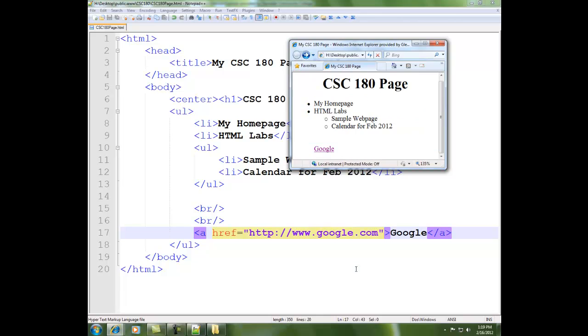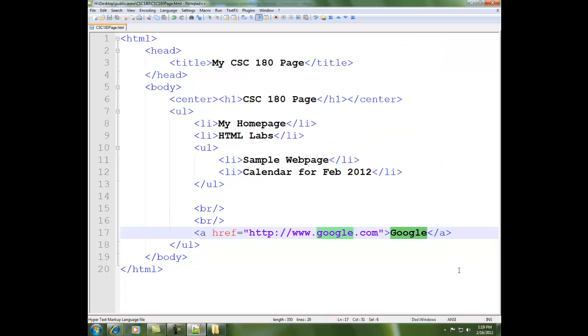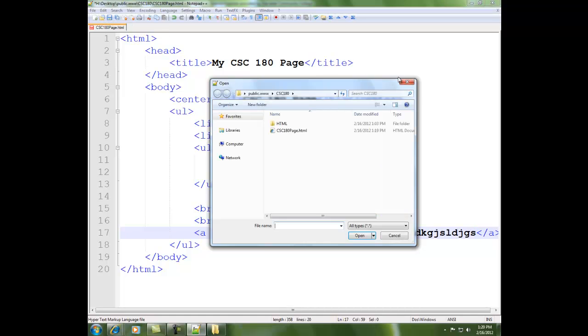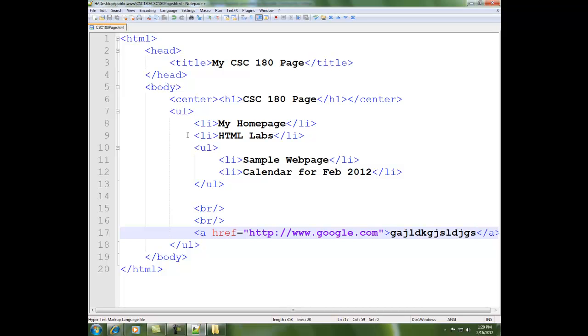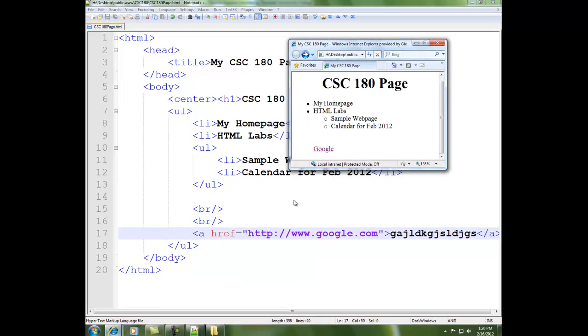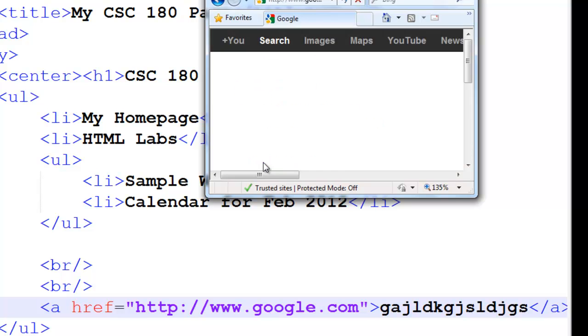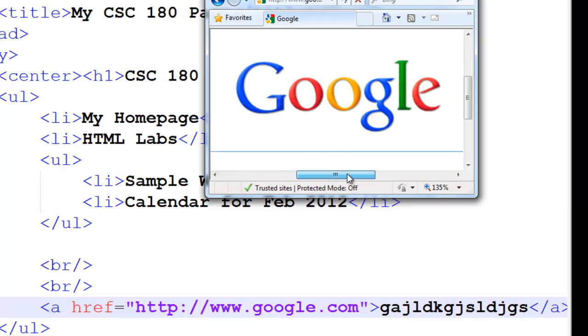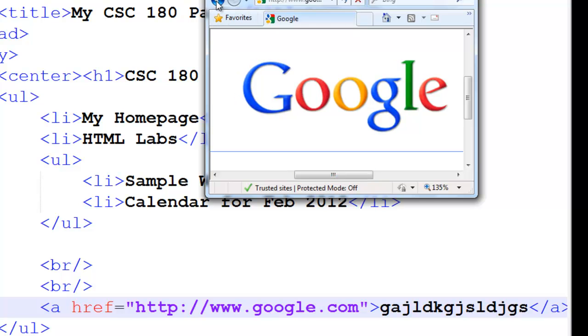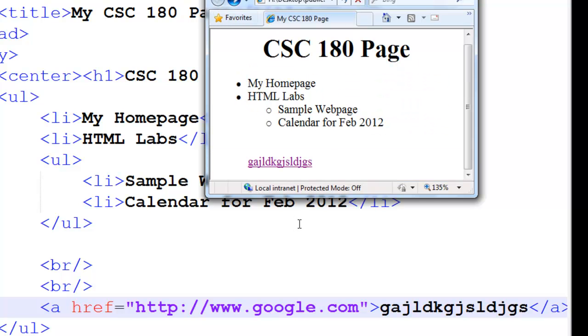However, I can change this text to gibberish, and the link still works. It now says gibberish, but if I click on it, it takes me to Google. So it's important to know that the text you use has nothing to do with where it takes you.